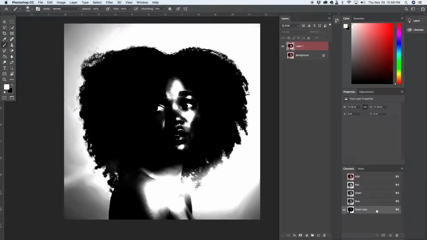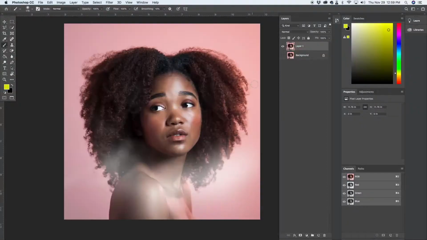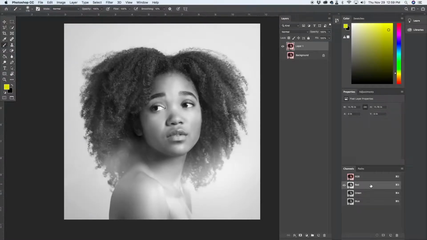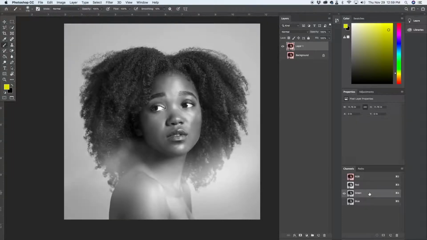And again, like I said previously, I did this already before I started the tutorial. Just going through, we're looking for the channel that's giving you the best contrast between the hair and the background. From what I can see, that is once again blue. The majority of the time, you're going to choose blue.